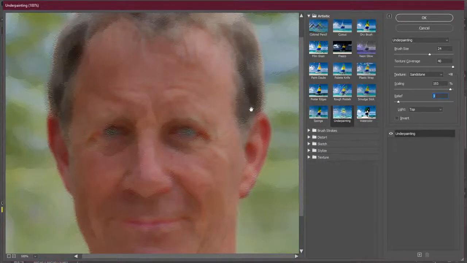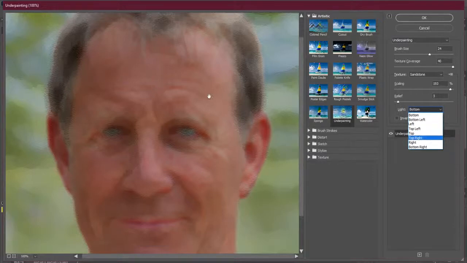Now, texture is produced by an effect with the light, that the light is falling from the top. Okay, so that's how your texture will look if the light is falling from the top. If I choose a different sort of light, maybe light is coming from the bottom, now the texture will look like this. So you can choose the direction of your light which is falling on your canvas.